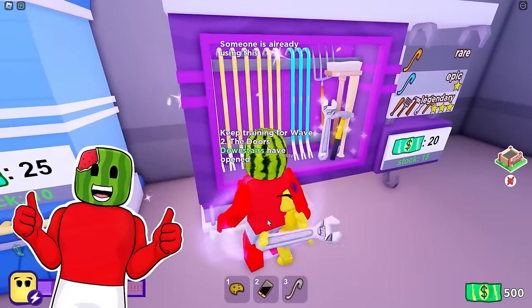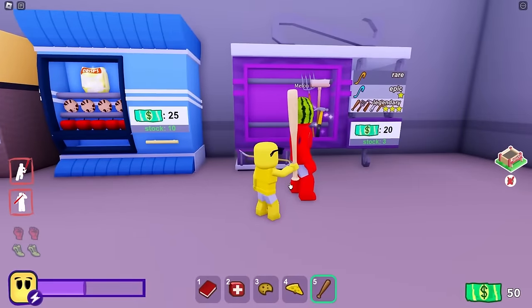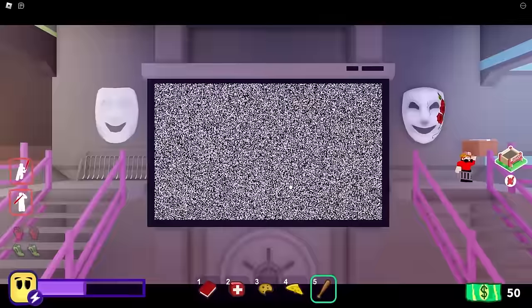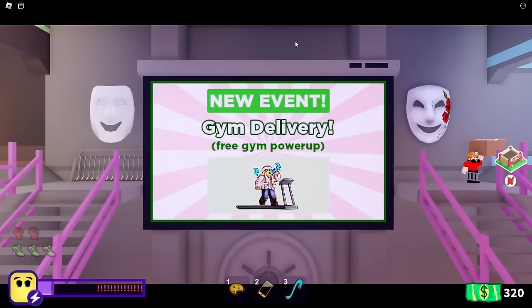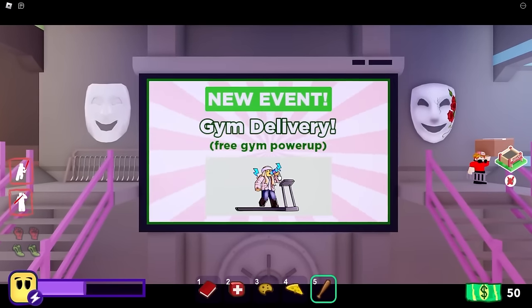Nope, mine. Oh, hey, baseball bat. I got bat. The baseball bat, baby. That's mine. Nope, it's mine. What the heck? How did you keep stealing them? Sorry, you could have a pitchfork. Dang it, bro. I really want the baseball bat. It's all mine. Yo, free gym power up. Let's go. A little bonus that we don't even need.